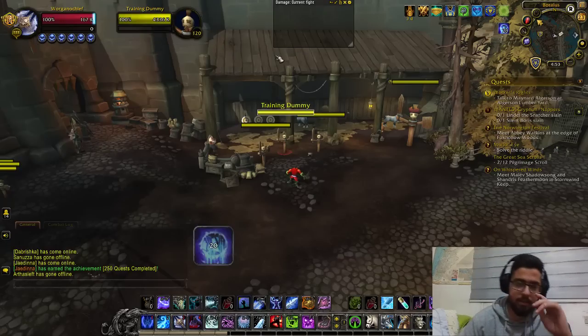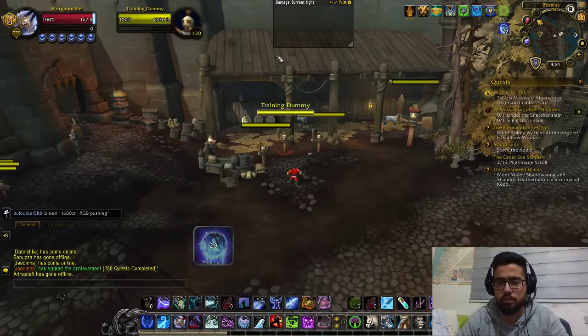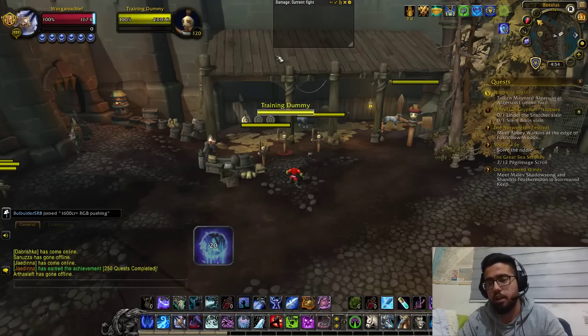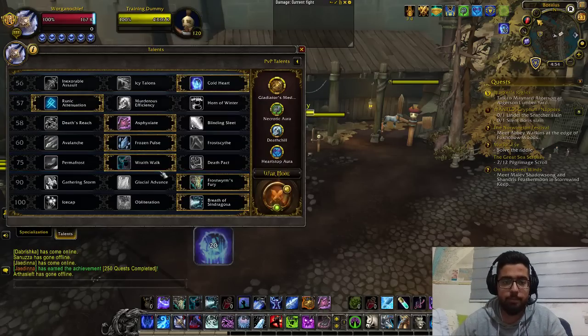The Killing Machine passive is just that your next Obliterate strike will 100% critical strike when it procs. But if you have Frost Scythe on, then with the next Killing Machine you can use Frost Scythe, and Frost Scythe will deal 4 times the extra damage, which will in time mean more damage, better damage.